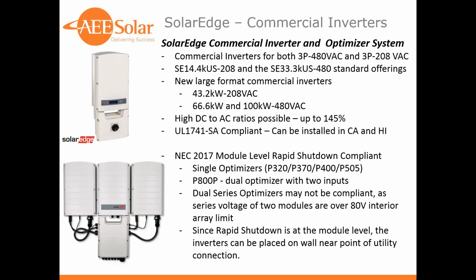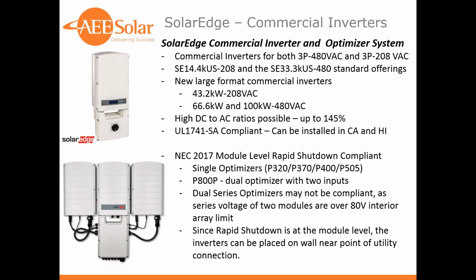SolarEdge just recently announced new commercial inverters that are starting to become available. So the mainstay of the SolarEdge line, and they've taken a good percentage of both residential and commercial installations, we think mostly because of meeting rapid shutdown. And then once people install it for that, they realize that there's other benefits as well. So the mainstay has been their three-phase 208, 9, and 14 kW inverters, and also their three-phase 480-volt inverters, which used to come in the 10, 20, and 33 kW size. We're seeing less availability of the 10 and 20, and they're concentrating more on the 33s.